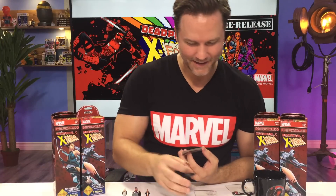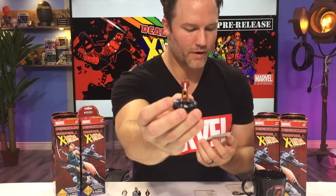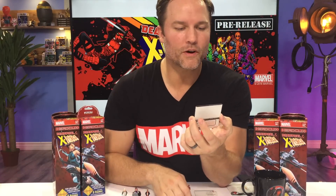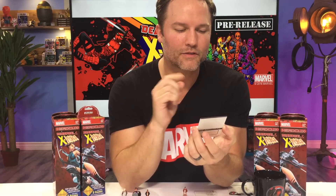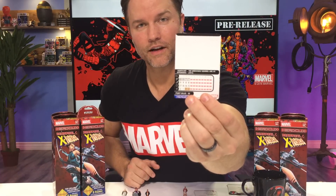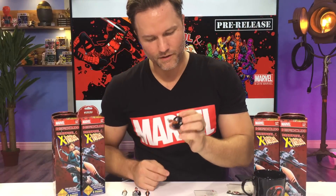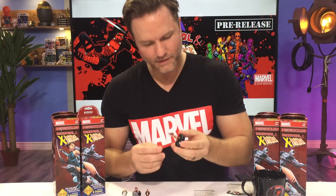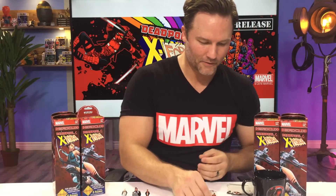Moving on to Chipmunk Hunk. He is a very low point value character — he's only 20 points. He's got a movement special power called Defeater of Punks and Other Junk: Chipmunk Hunk can use Leap/Climb and Stealth. When he uses Leap/Climb, after actions resolve, he can use Quake as a free action. And he's got a little Perplex. So four clicks on that guy for 20 points — not too shabby. I thought this was a family show, but I'm not sure if those are pants or just underwear.